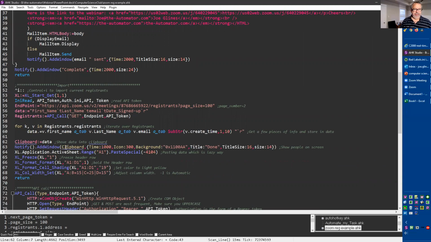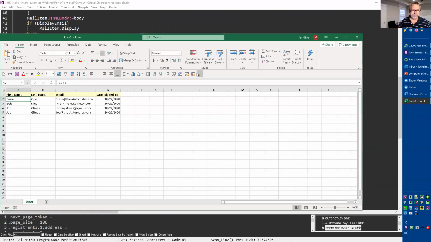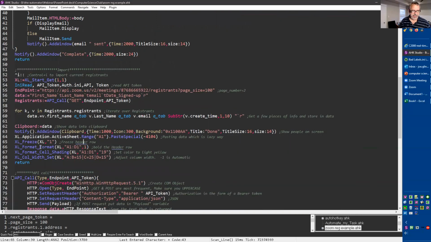And then I basically activate Excel and do a paste special. I'm doing it the lazy way. Normally I would programmatically set this because I don't really like pasting on average. But when I wrote this, I was just in a hurry. And then I froze the top row, so here you can see, if I scroll, I had frozen the top row. I colored it, made it bold and shaded it. All of that was right in here, using some functions I have for Excel.